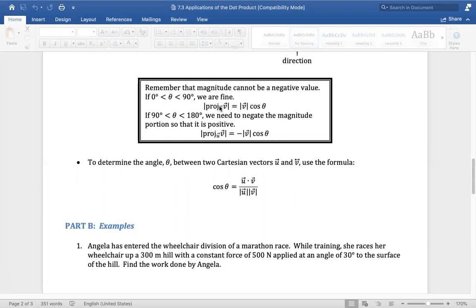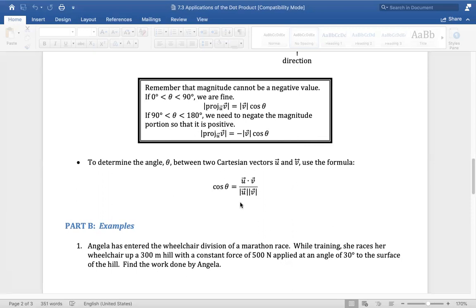So the projection of V onto U is equal to, again, the magnitude of the V vector times cos of theta. But if that angle was between 90 and 180 degrees, your answer should be negative, right? You would get a negative answer. So if I was getting the magnitude of something, it would be positive. So we'd have to introduce that negative back in order to have a negative value. But again, when I get to that example, I'll refer back to this box. So you're like, oh, that's what that was saying.